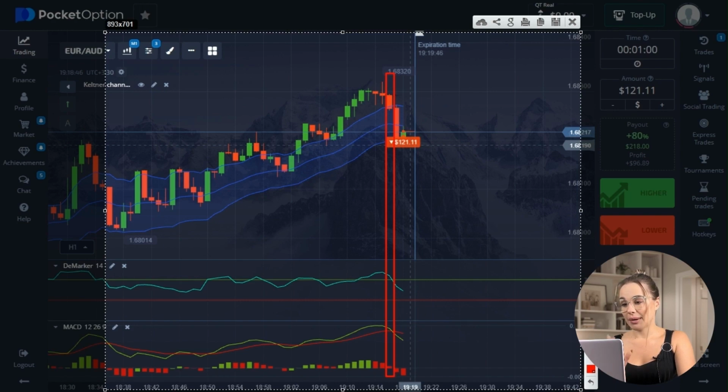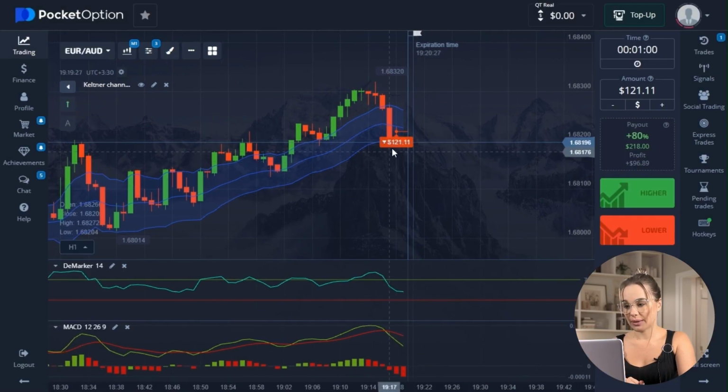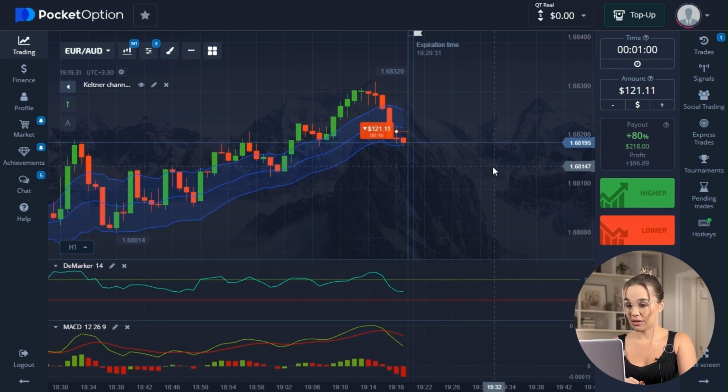But we had a bounce back into the Keltner channel and exit from overbought territory on DMarker and the MACD lines crossing. Opening a trade on the next candle seemed a bit late since it was unclear when and how this drop would end, but I waited for a correction, and now from the middle line of the Keltner channel, I'm expecting further downward movement. I made this decision because the indicator signals have not changed, just intensified during the correction.